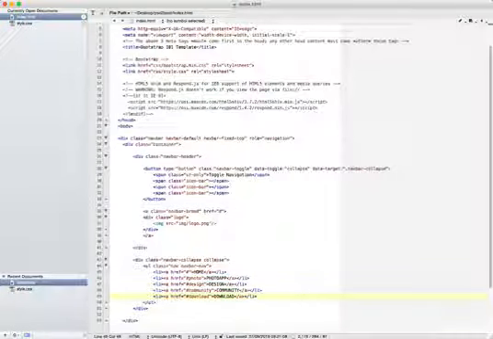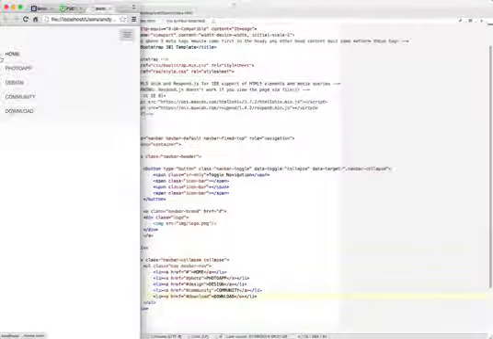So if we actually save that off and refresh our page, we can see our navigation options are actually displayed nicely. And if we shrink the page down, we can see our toggle button appear. And if we press this, we can see all our navigation appears as we link to it with the navbar collapse class. So we can see that our navigation is almost ready to be styled.